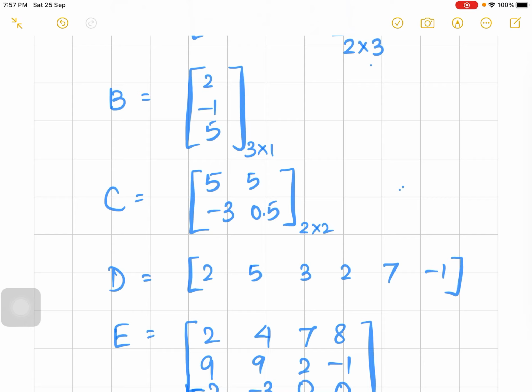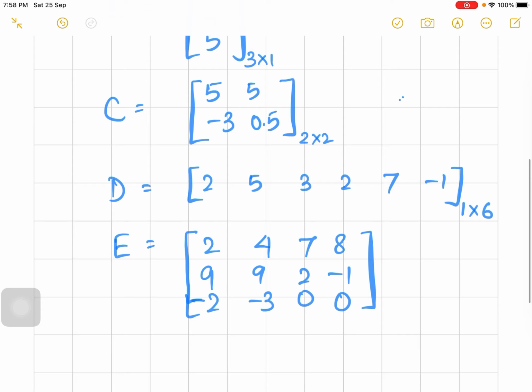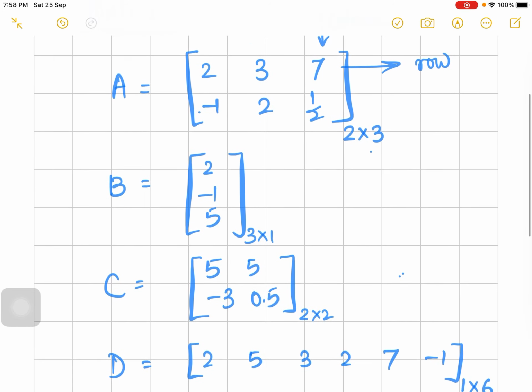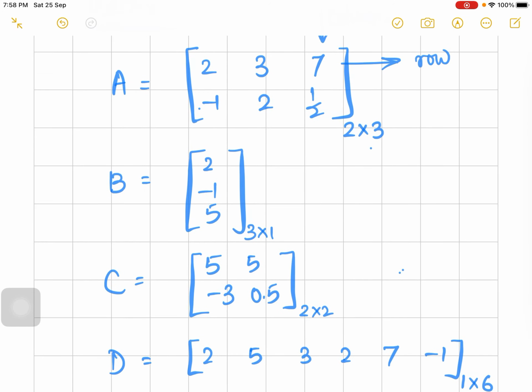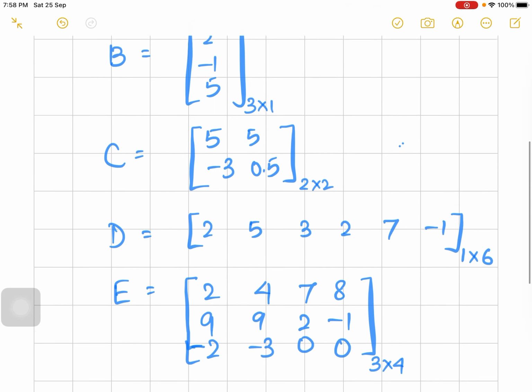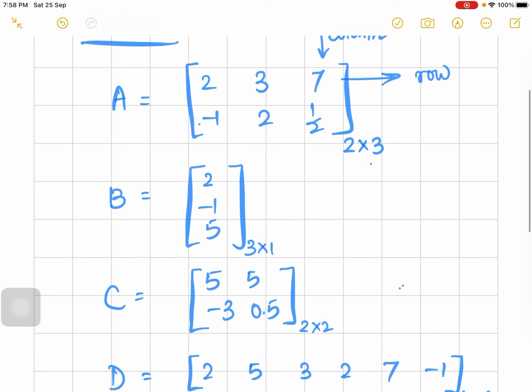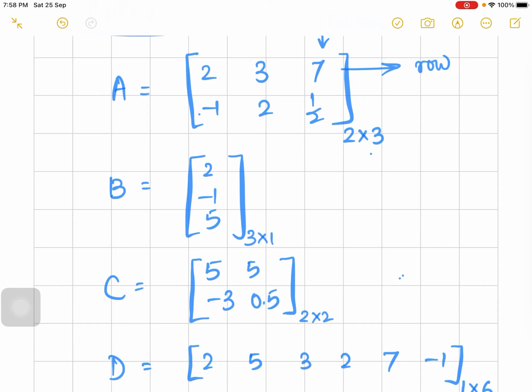Look at this interesting one. 1, 2, 3, 4, 5, 6. There are 6 elements arranged in a flat way. There is 1 row and there are 6 columns. Each of these individuals are creating their own columns. This one has 3 rows and how many columns? 4 columns. All of these are different examples. They are different orders. So orders of A, B, C, D, E are all different. We should have a knowledge of the order of a matrix if we are to do any operations on them.